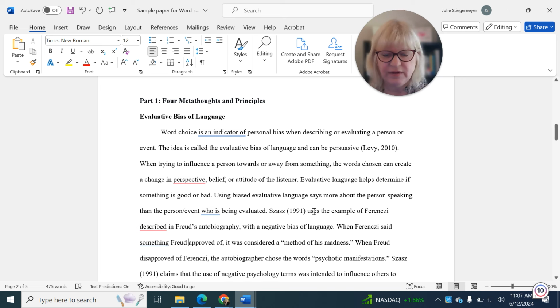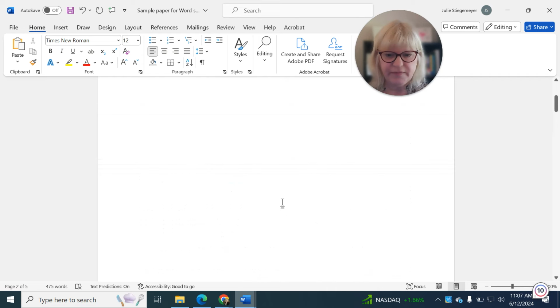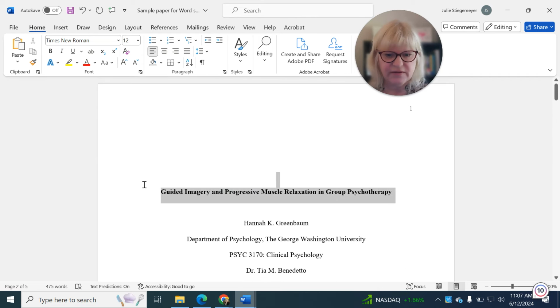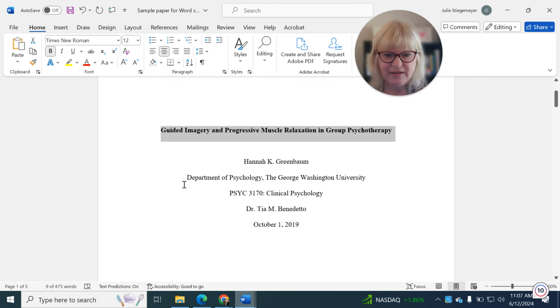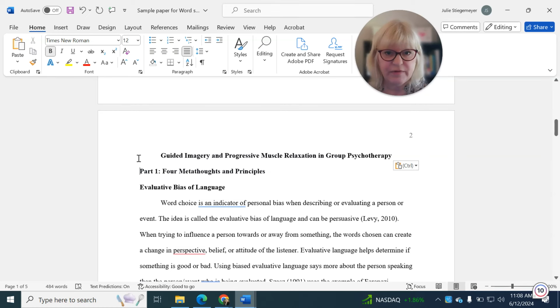That is what APA uses. And the next thing I'm going to change, just looking overall, even though this is not the title of this sample, I'm going to copy this title and put it down here at the top of page 2, because even when you use a sample page, you still have to add the title at the top of page 2.